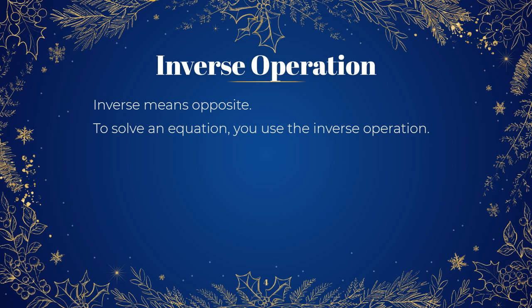So let's talk about our terminology, or our vocabulary, that we need to know for this unit. You're going to hear me say "inverse operation" a lot. Essentially, inverse means opposite. So to solve an equation, you use the inverse operation. The inverse of multiplication would be division, because multiplication and division are opposites. Addition and subtraction are inverses because they're opposite.